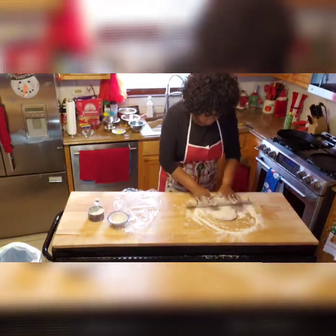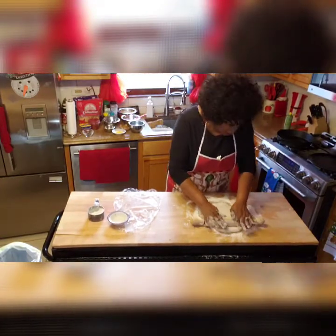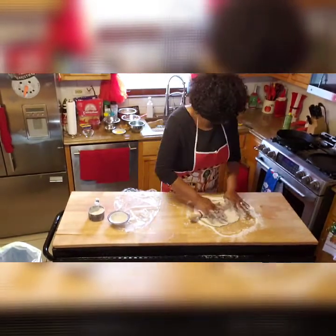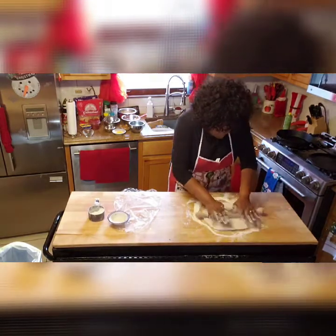So this is going to be a deep dish pizza. And you see, I got my big girl out, my cast iron skillet back there. She should be dry by now. I'm going to put some extra virgin olive oil in her.